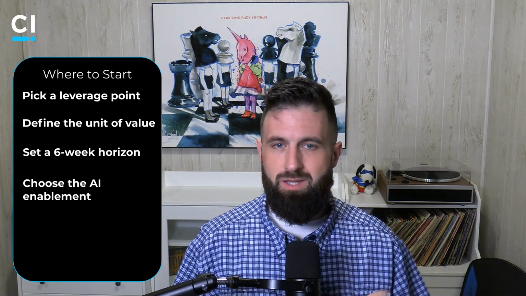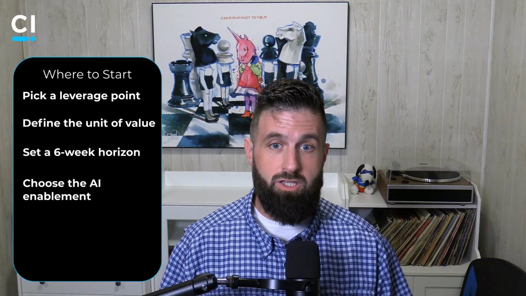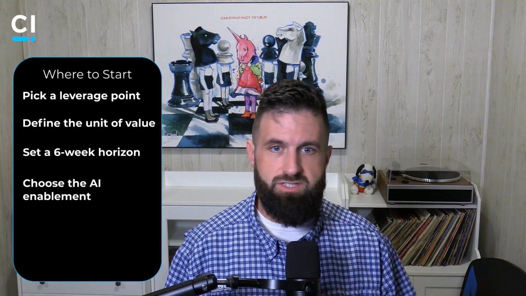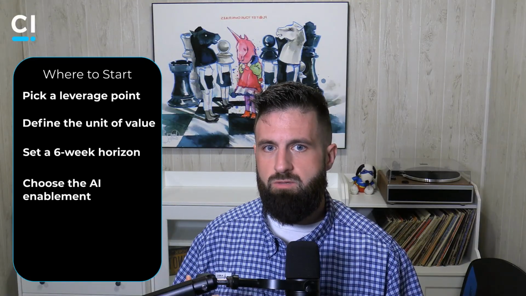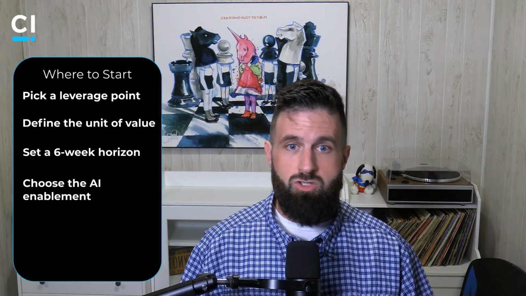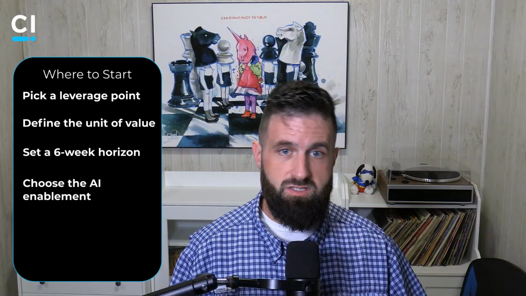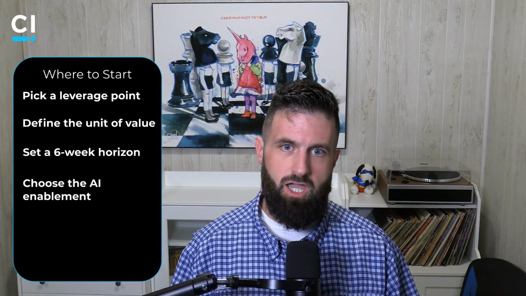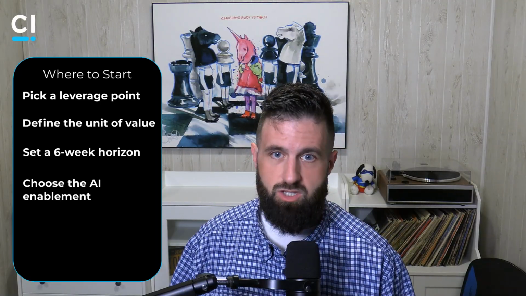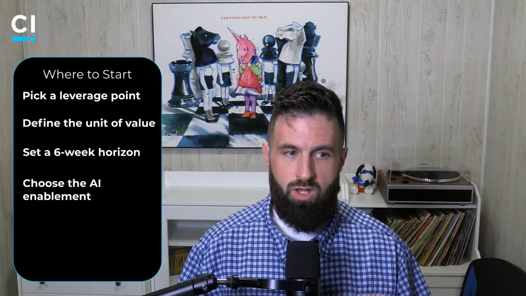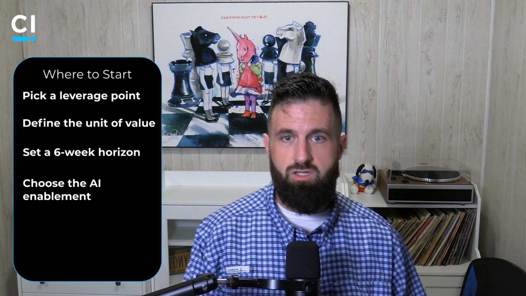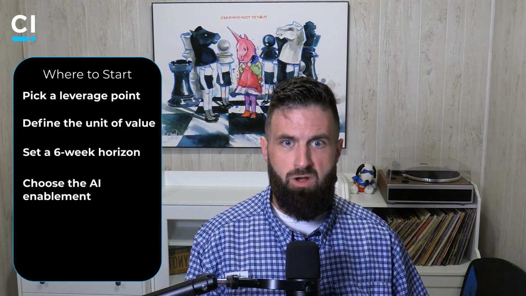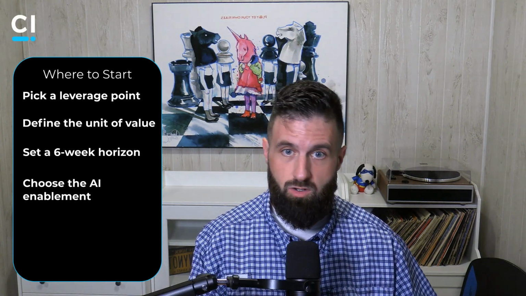And all of these things might change your time horizon, meaning like you might pick something that has huge volume. So let's think patient onboarding, customer onboarding, whatever it might be. And you might be doing something like full on automation. So you might say that we have enough tickets that we can actually reduce the time horizon from 6 weeks to 3 weeks or 4 weeks and see that quantifiable impact. So this is where you're going to start. These four things we typically determine at the beginning of any kickoff, maybe even before we kick off, so that we actually know this going in.